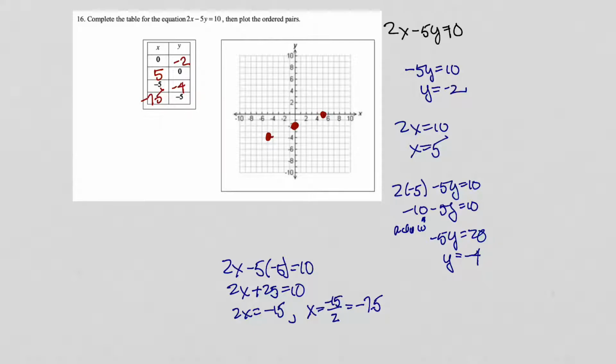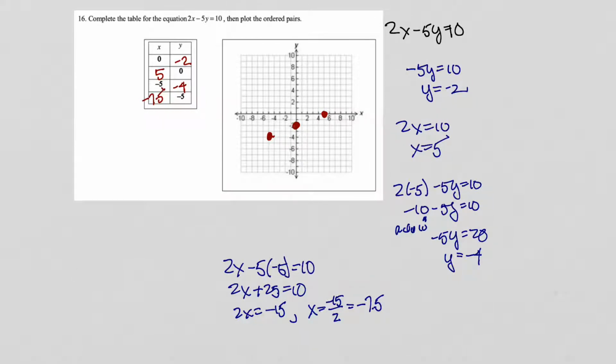So we're going to make this movement. 7.5 to the left and then 5 down. So start at the origin. Here's 7.5 and then 5 down. So we're going to have to estimate that. So it looks to me like it might be, okay, 5 down. A little hard to get it. I think it's like right here. If I make my dot big enough, I'll cover it.